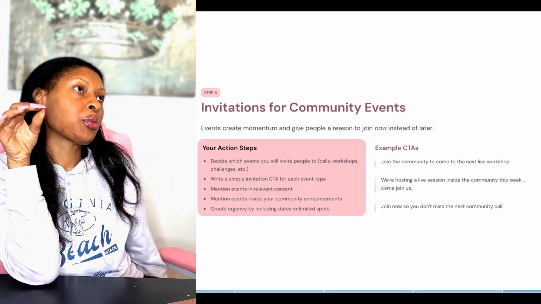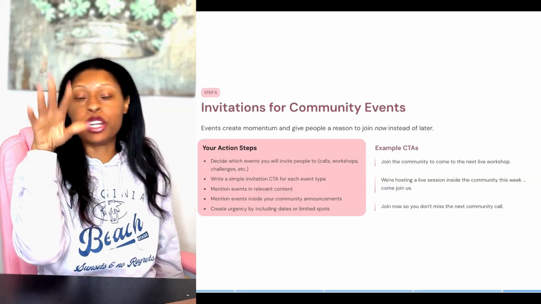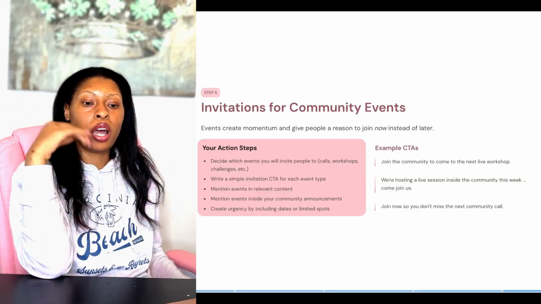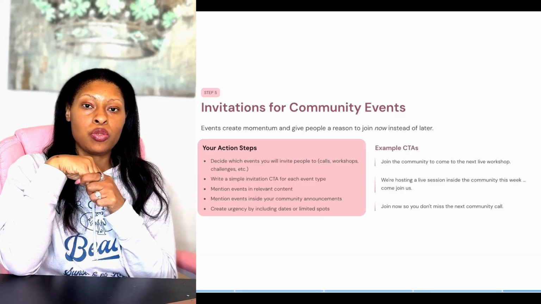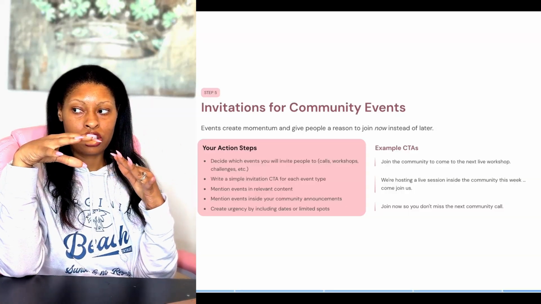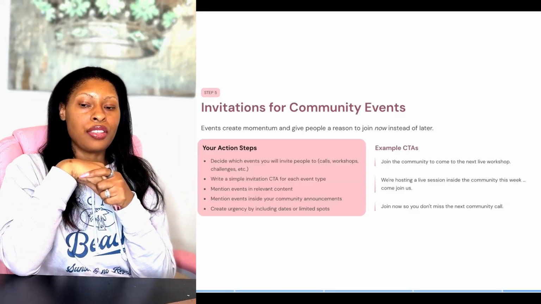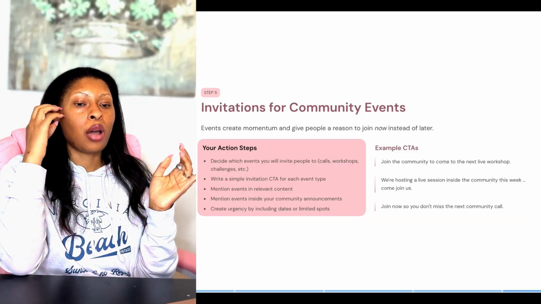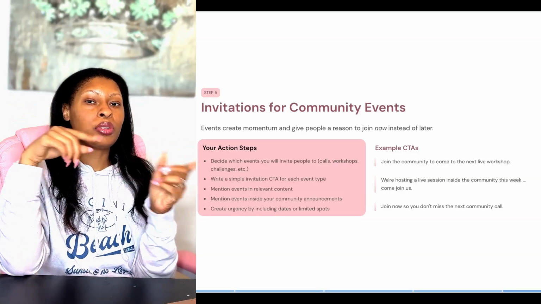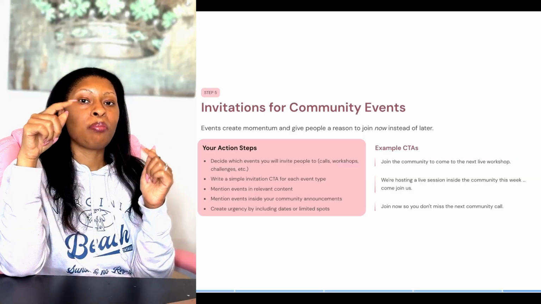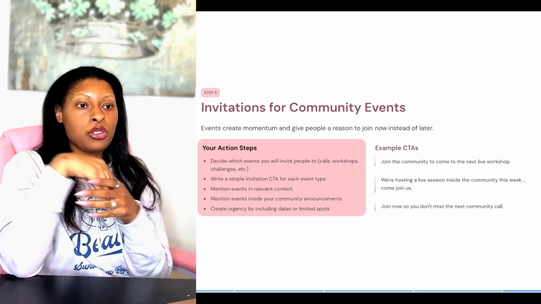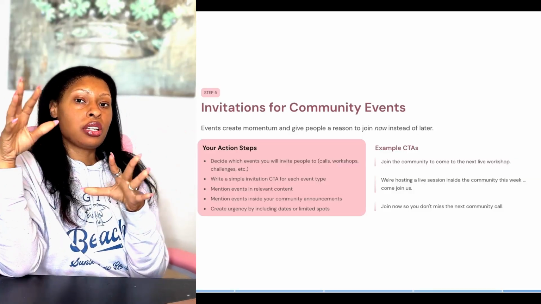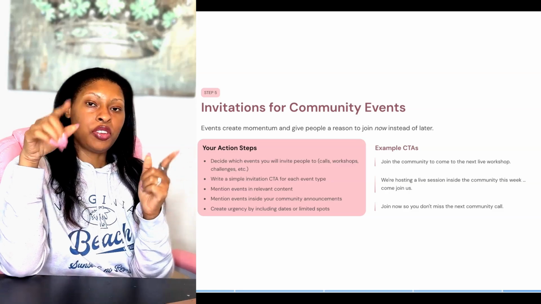Personally, if it were me, you didn't ask, but here we are. If it were me, I would keep more of the resource type call to actions for my videos. And then anything that is events, I would do posts. I would do posts on my YouTube page because you can do posts as well. Mention events also inside of your community announcements.